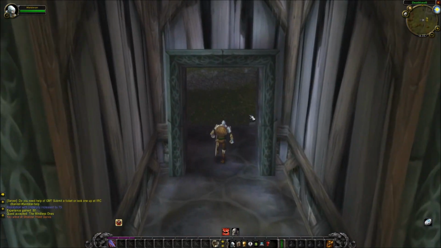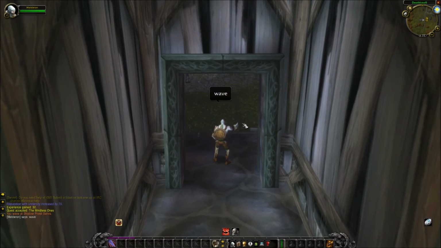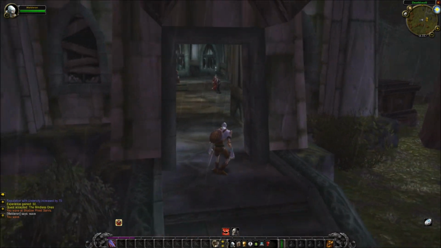So if you notice, I hit enter. Enter opens your chat box, and slash is how you start a command. If I just wrote the word wave, I would say wave. Okay, that's not what I want to do. I want to actually wave. So slash wave makes my character wave. Okay, I waved to no one because I had no one selected.